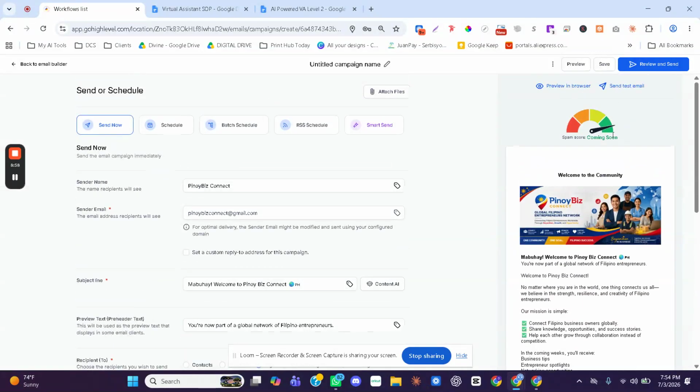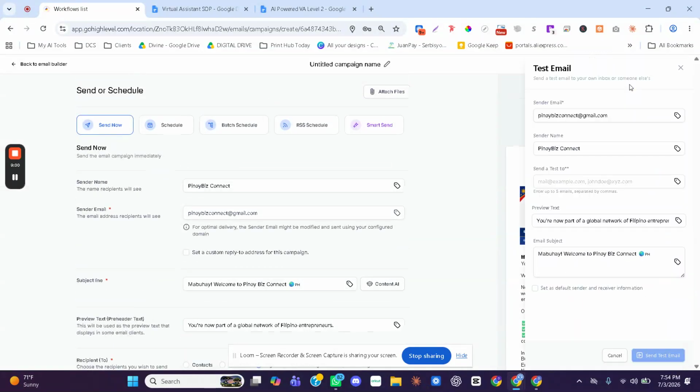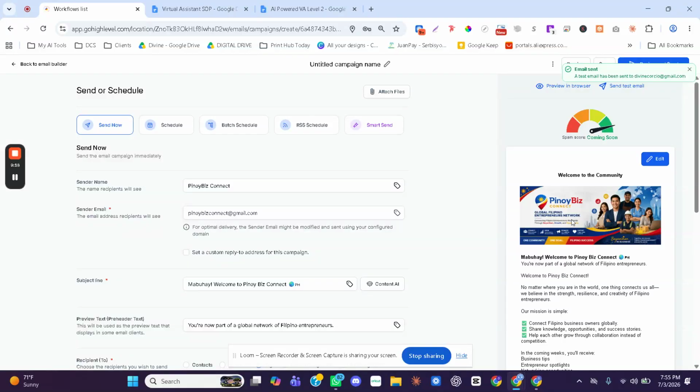All right, so now we can also send a test email. For example, I will test this in my email, and then send test. All right, so let's go to my email and see if we're going to receive it.